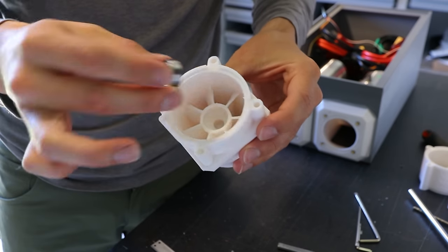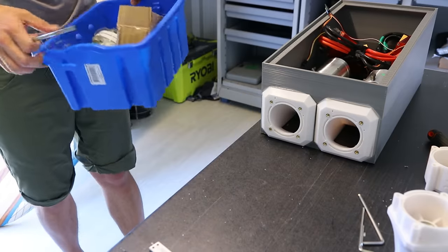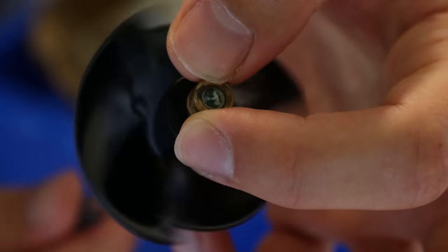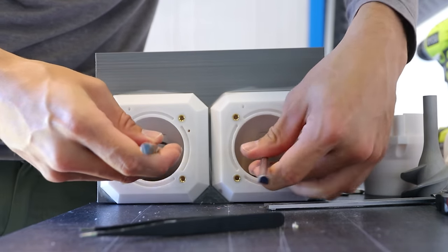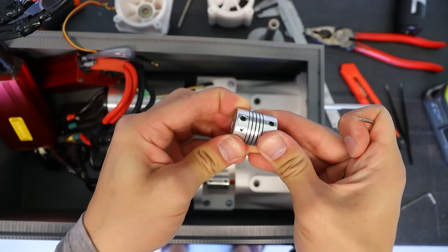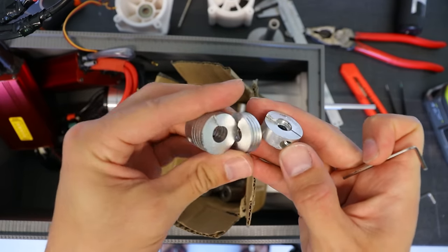The bearing is a significant upgrade from the previous jet drives as it keeps the shaft completely straight instead of using a brass insert that eventually wears down and makes the impeller vibrate as the hole becomes larger and larger. I made small markings on the shafts to know where the flat spot was and decided to use this kind of coupler as it's far superior at removing vibrations but not as solid as this one though. What can happen is that the metal will experience fatigue and eventually break, but I was willing to give that a try.